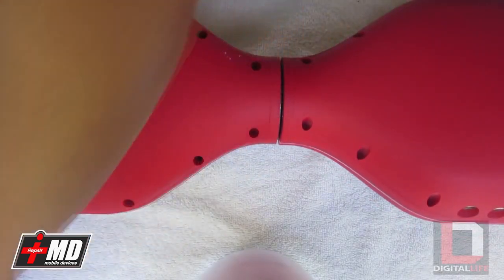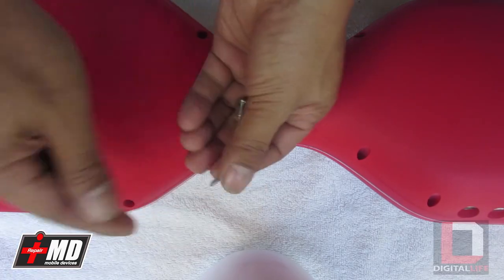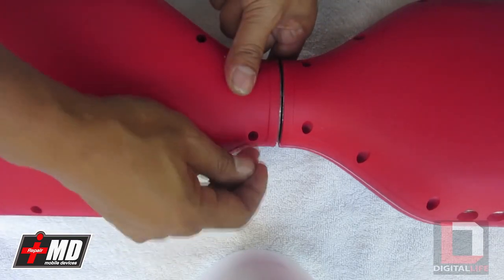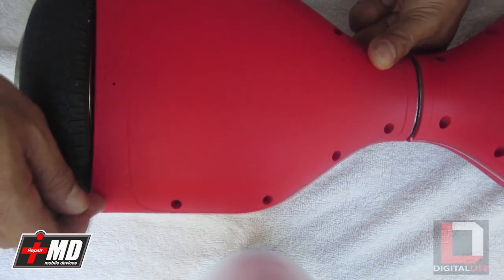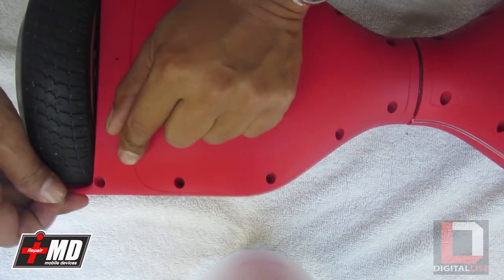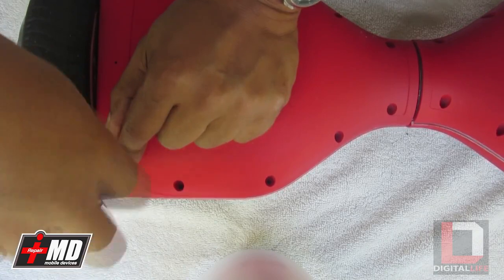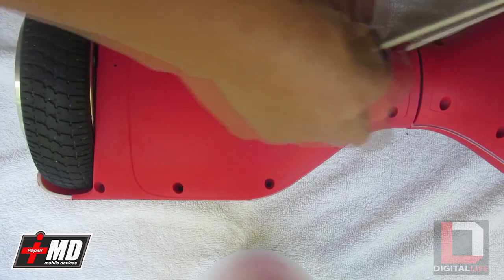Alright, so there's two types of screws that go onto here. There's the corkscrew style, like what I have here, and then there's the machine one. The corkscrew style goes onto the outer shell, the outer corner, as you can see right here. This one, this here, and here. So let's go ahead and put the corkscrew style back on. Okay, we're going to go ahead and fasten it up, and again work diagonally.